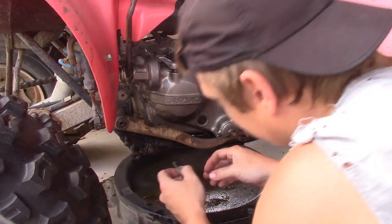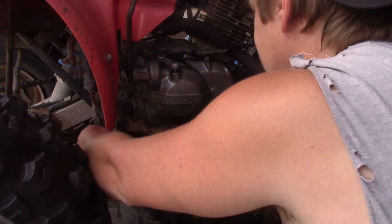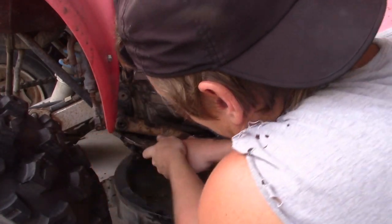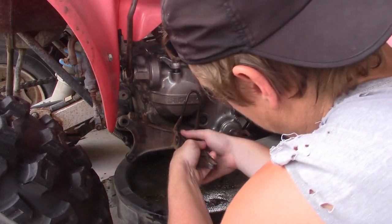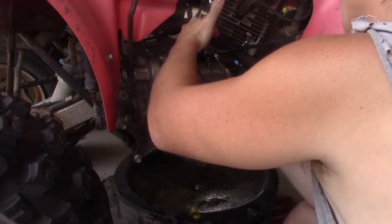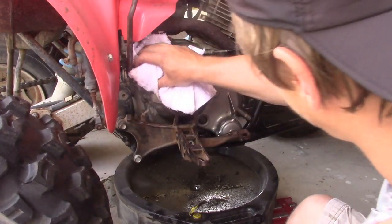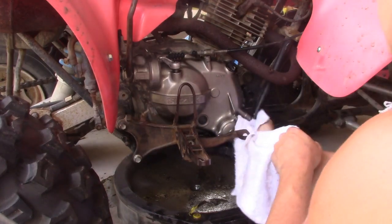Actually, before I go putting that back on, let's get right on the head and put this guy back up, which is always a pain in the ass. Let's see if we can do it the workforce way. Alright. So that's pretty much it. Now we wipe her down, refill her with oil, nice 10W40. Check for leaks, which I pray to God I got none. And then we go for a test ride and see how it does. Make sure the clutch ain't still slipping.